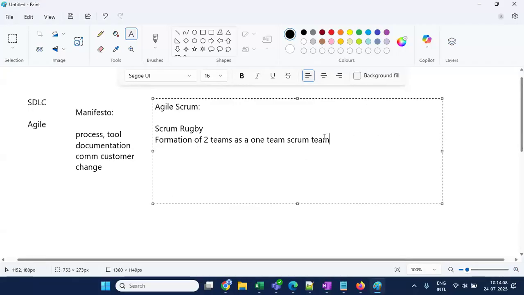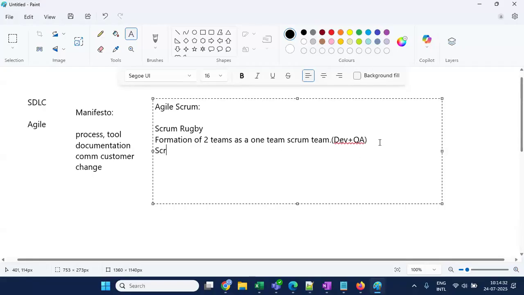We are calling it a scrum team. As per the 2 days' explanation of the SDLC process, can you guess what the two teams are? Yes, correct. The combination of development team plus QA team or testing team, combinedly we are calling it a scrum team.